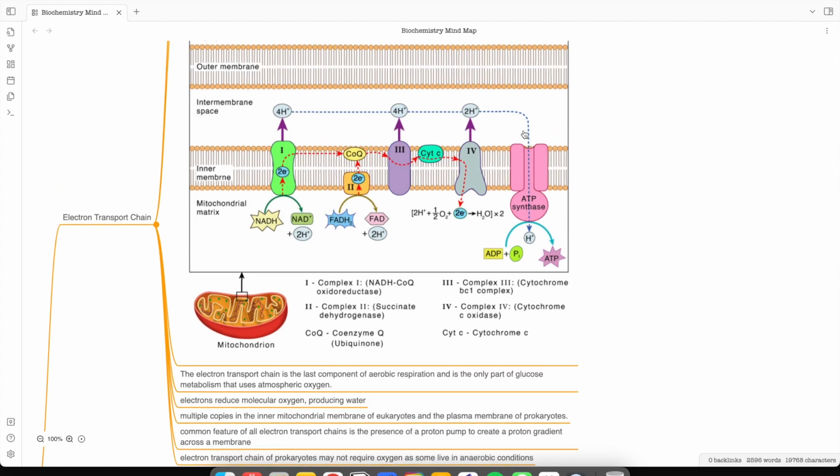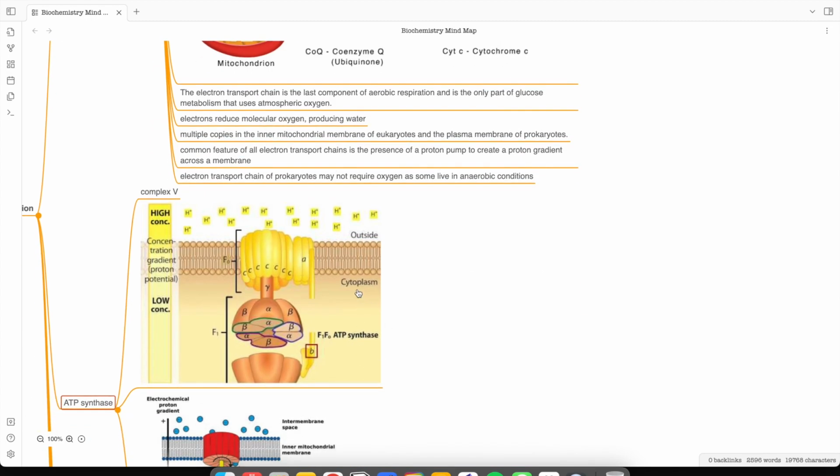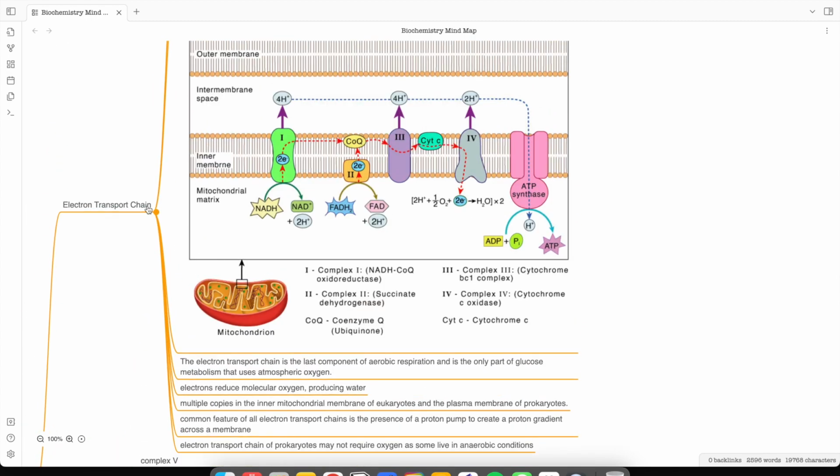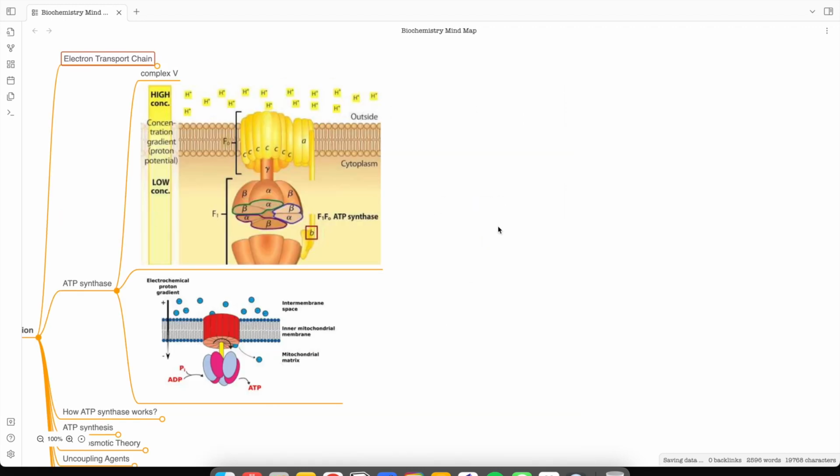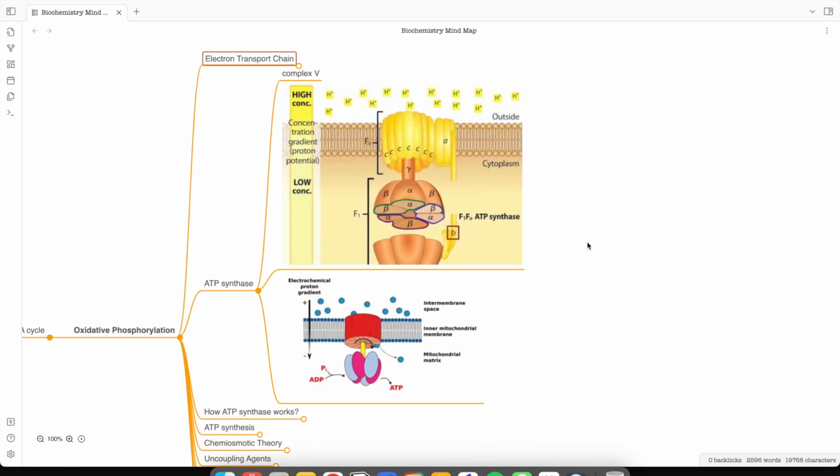So you can see over here, this is the outside. This part is the intermembrane space, this is the integral membrane part, and this is the globular part of this ATP synthase, and ATP is being synthesized in the mitochondrial matrix. And in case of prokaryotes, ATP is being synthesized in the cytoplasm. So this is the simple difference. Okay, hope that will not create a major problem in your understanding.